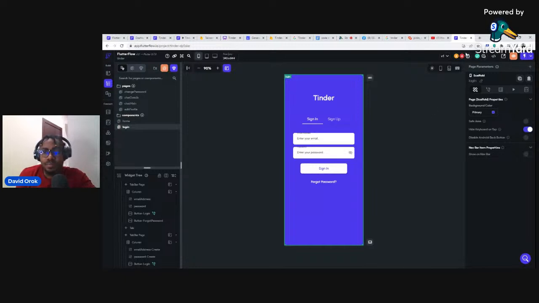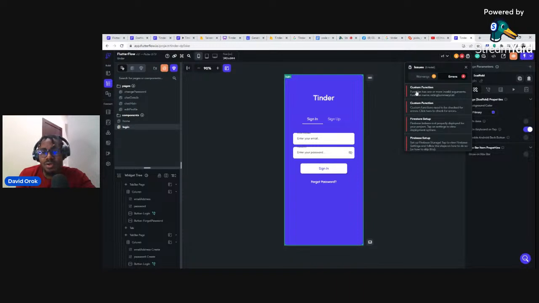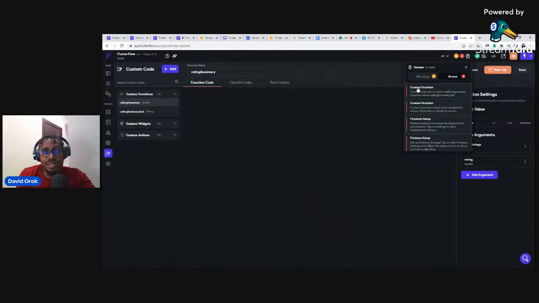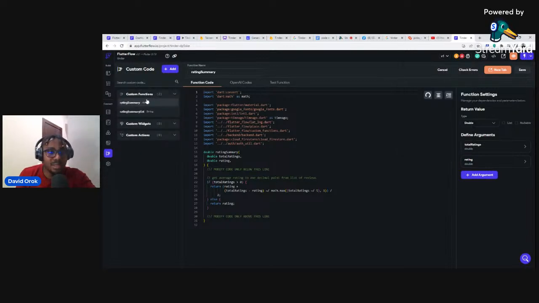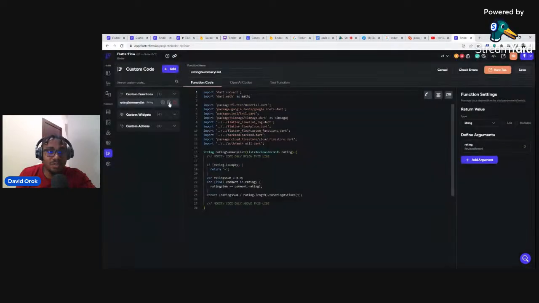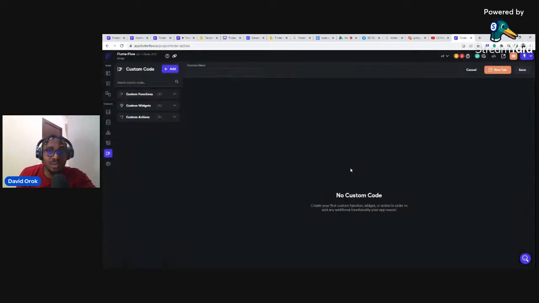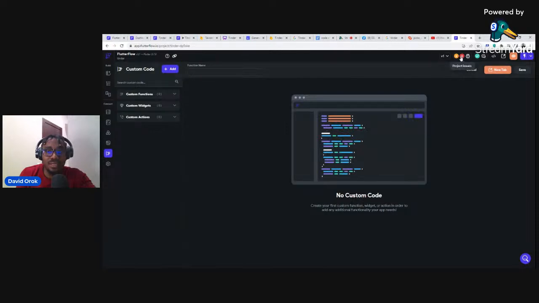Okay, so now our errors have reduced from 6 to 4. Let's check out the other thing. So it says here, custom function has one or more invalid arguments. Now you can just click on this. It will take you to the custom functions. Now these are custom functions that came from the templates, so we don't need them. So you just hover on it and delete it. We don't need any of these custom functions. We will create our own custom functions ourselves. So I'll delete it as well. Okay, you see, now I have only 3 issues. Okay, 2 issues. We're almost done.